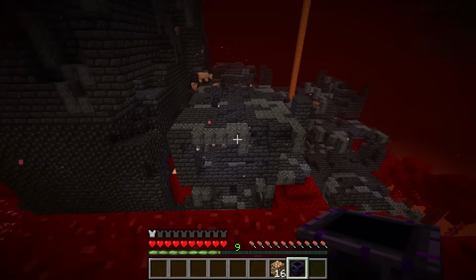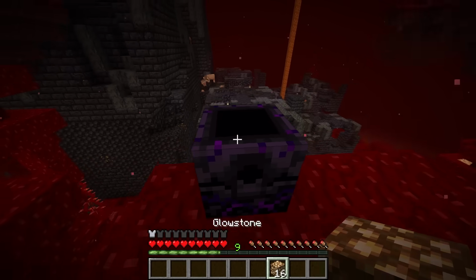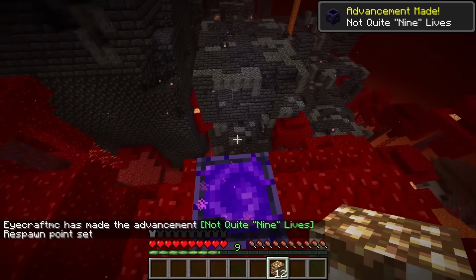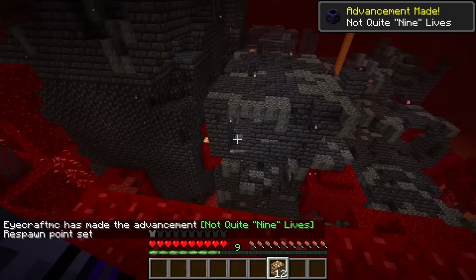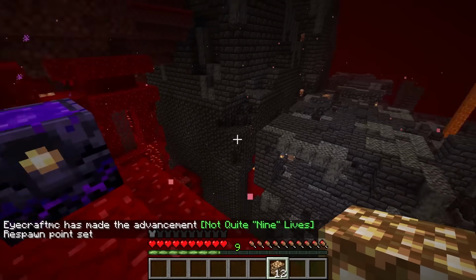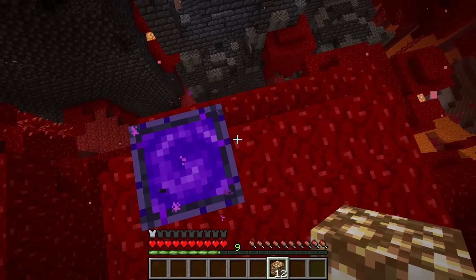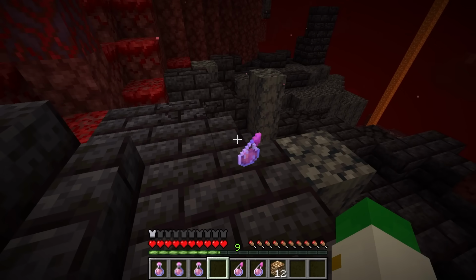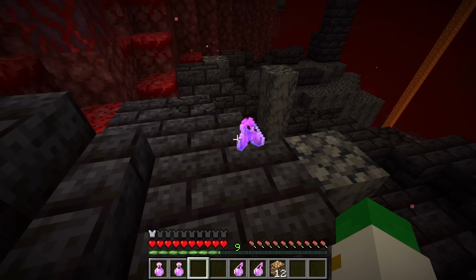So what I would suggest is to trade with some piglins, get yourself a respawn anchor with crying obsidian and glowstone, then right click on it a bit, charge it here, and you have a nice place to respawn from when you need to go back here and grab your items if you do die. But if you don't, you can simply break this and then your respawn point can be set wherever you want after that.